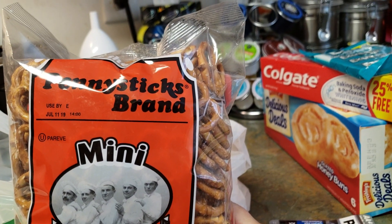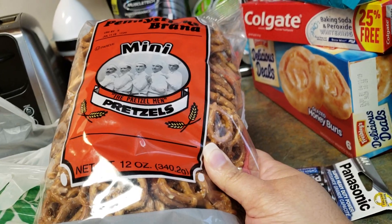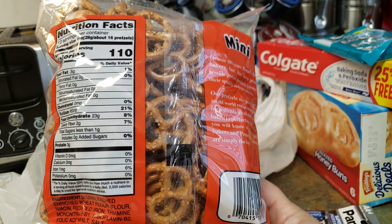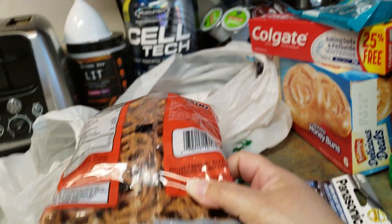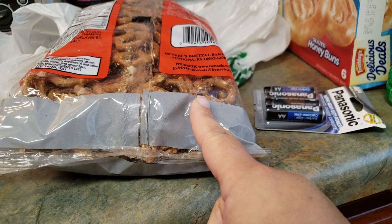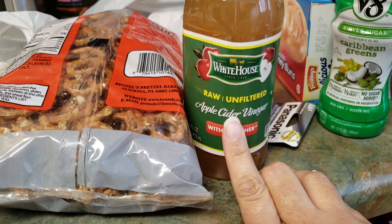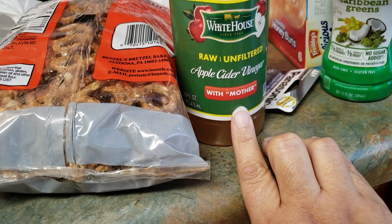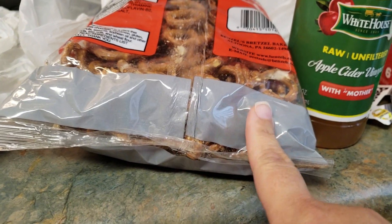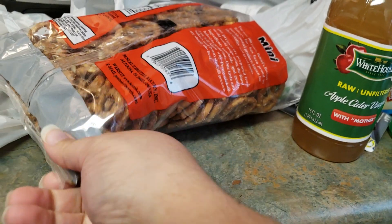Lastly, we picked these up all the time — they're the Penny Stick brand mini pretzels made by the Pretzel Men, and this is 12 ounces, a very good deal. These are really filling for a quick little snack. The consistency is almost like saltine crackers when your stomach doesn't feel good. For those of you trying the apple cider vinegar — if you take it on an empty stomach it can make you feel nauseous, so eat a few pretzels first, just to coat the stomach, like five pretzels is all you need.